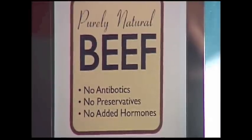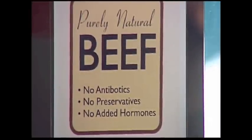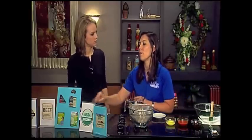Now, natural beef is something that's a little bit new. It's somewhat harder to find in Bowling Green, but there are some cases where you can find some natural beef. Now, most beef in the meat case is natural in that it's been minimally processed. That's natural beef. No additives, no hormones, no antibiotics. You can find it, but like I say, most of our beef... A little harder to find. A little bit harder to find. It is there if you so choose it. But there are no strict regulations on natural beef. Most of the time, the companies define what natural actually means. And so it's just minimally processed.